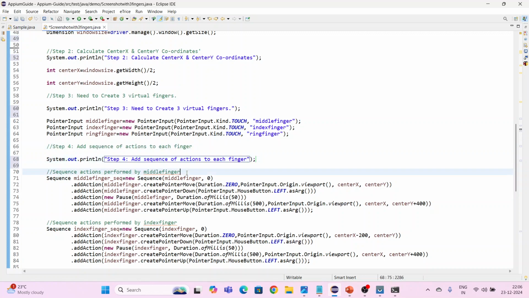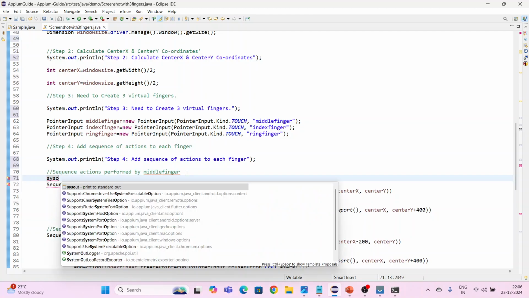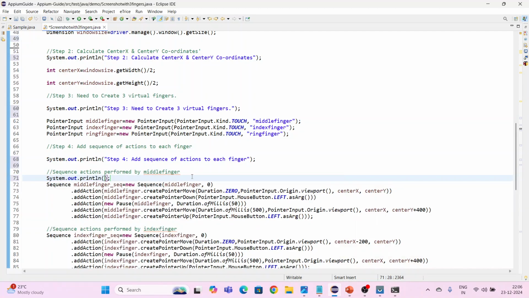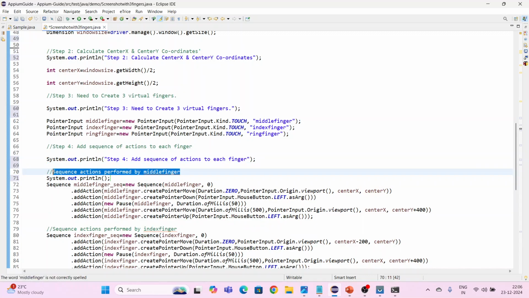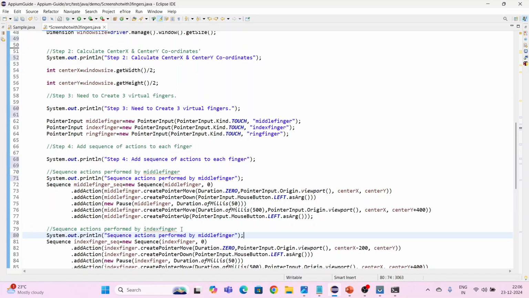Now I need to add a sequence of actions for the middle finger. The same thing I will use for this one, so this is for the index finger.